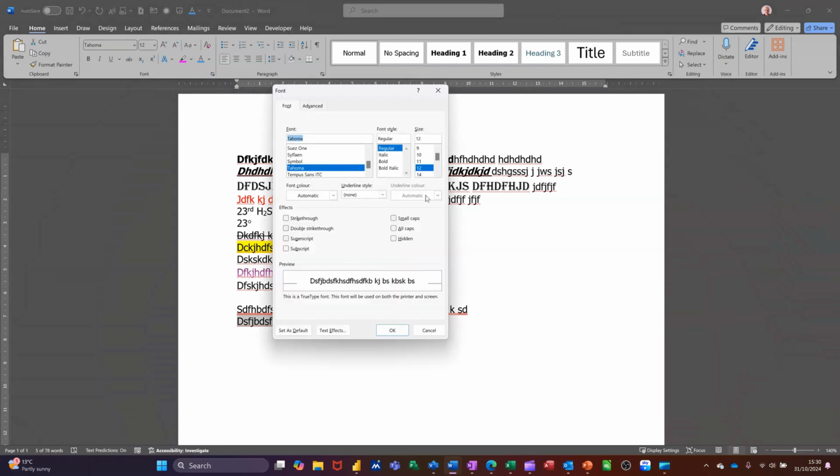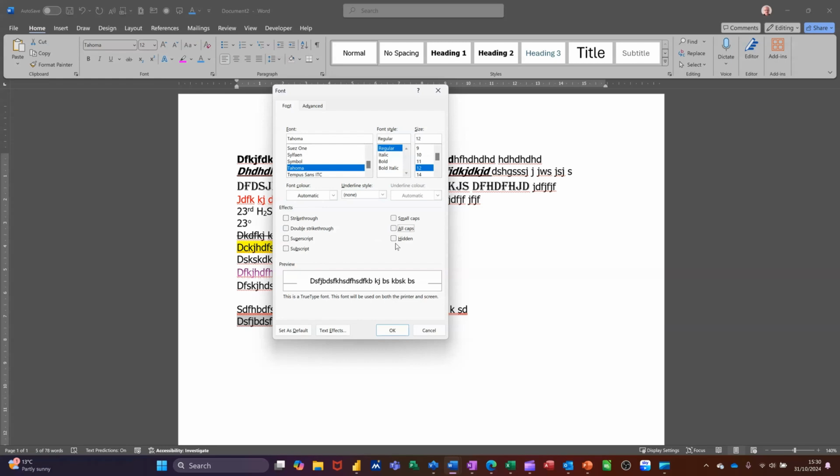So all of those are features. So those two are sort of slightly new. And then we've got strike through, which we did with the ABC, but then double strike through, which just basically puts two lines through it. Subscript and superscript, you don't need to come in here because you've got those there. I'm taking that tick off. Small caps, if I click on that, puts everything in little small capitals. And then you've got all caps, puts everything in capitals, take that off.